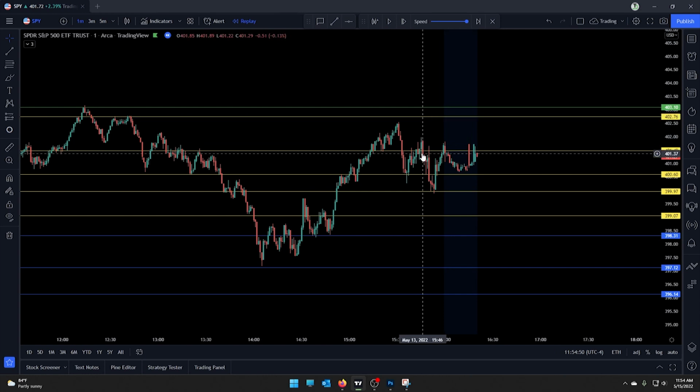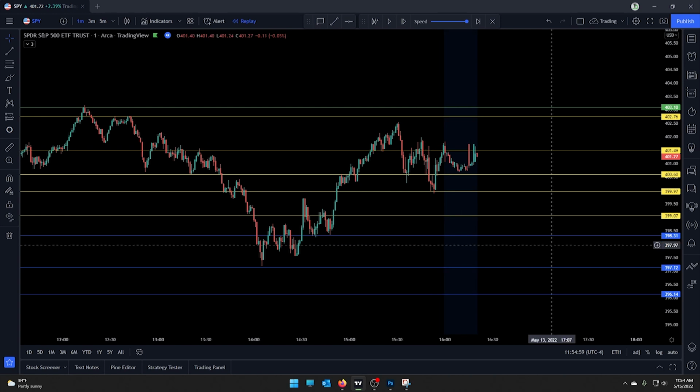If it turns against me, I'm getting out shortly after it breaks back below this line, which I was hoping would be support since we got above it. Okay. Hope this makes sense to you guys. This is how I'm trading. This is what I'm looking at.